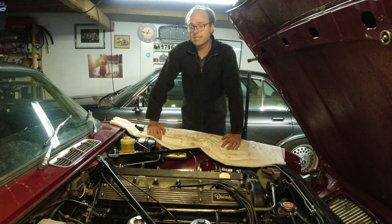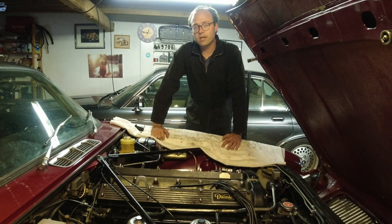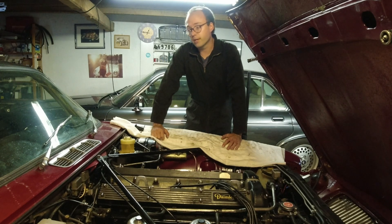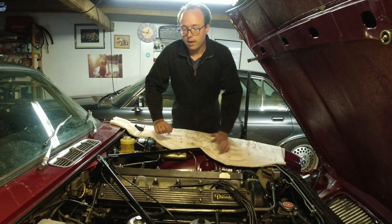Welcome back to Little Method Classic. I'm here with this Daimler Coupe that you've seen quite a lot on the channel. This is the one that was right-hand drive that I converted to left-hand drive, and we took it to the summer meet a couple weeks ago. It came back here afterwards just to finish off a couple things — we rushed a couple things just to get it there. However, it has some slight mechanical things we're going to do. It needs an alignment, and I have some panels to put on the inside and some electrics to finish off.